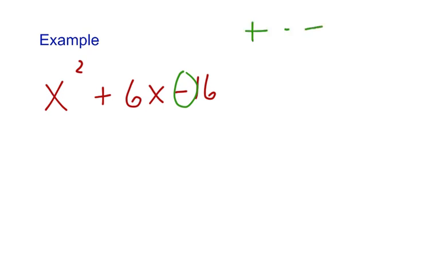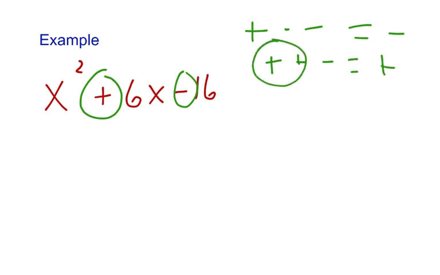Alright, let's do another. Now this time, it is minus 16. That means that one is positive and one is negative, because when you multiply a positive and a negative, you will get a negative. And so if I have them added together, a positive plus a negative, which one's bigger here? If my result is positive, that means the positive is the bigger number. If I take a positive and add it to a negative, and you get a negative answer, then the negative is bigger. So that's the thought process behind this.